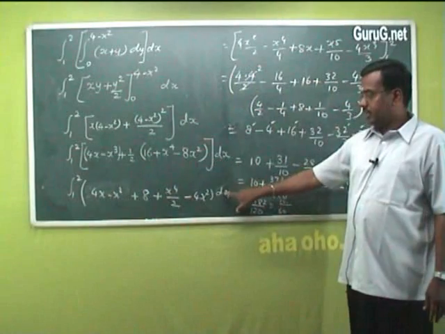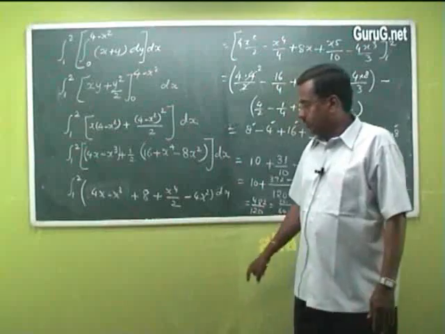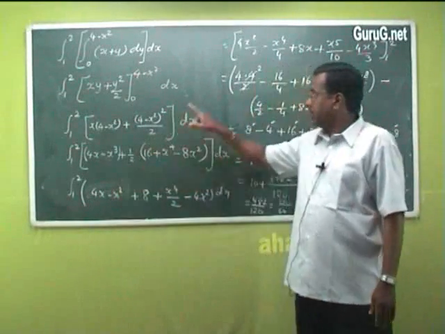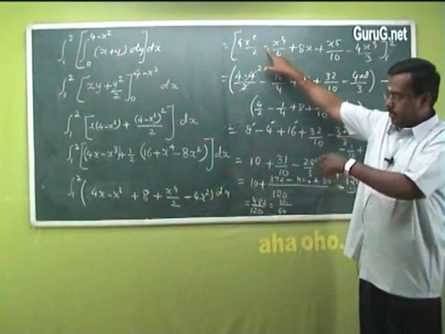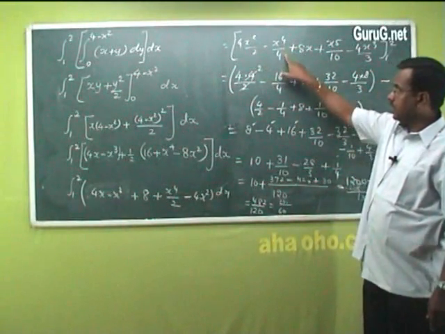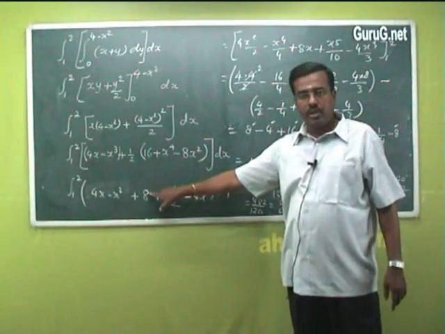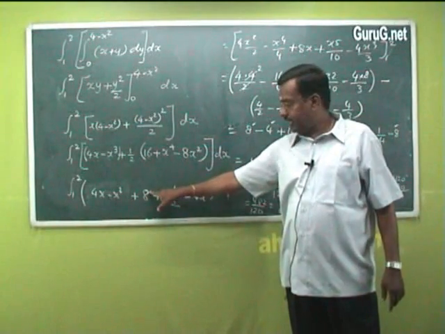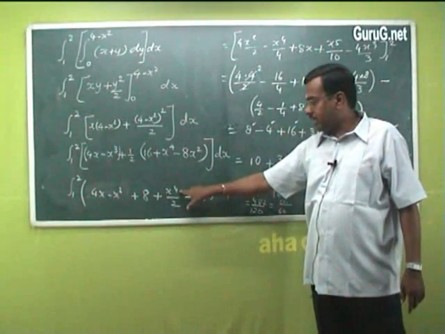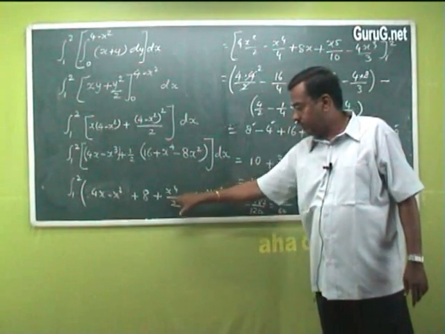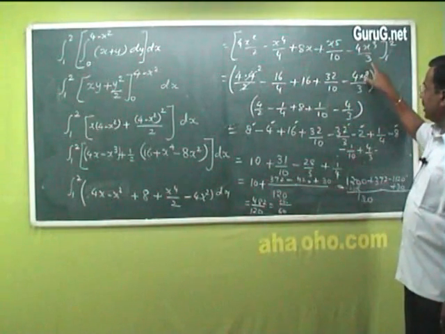Now I am going to integrate this with respect to x, then substitute the limits 1 to 2. First let us integrate with respect to x. When you integrate 4x with respect to x, that will become x square by 2 minus, second term x cube, on integration gives you x power 4 by 4. 8 is a constant. Therefore we integrate dx, which gives you 8x, plus x power 4 on integration gives you x power 5 by 5, 5 into 2 is 10, x power 5 by 10, minus 4 into x cube by 3.